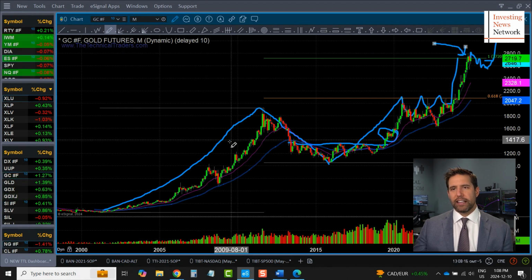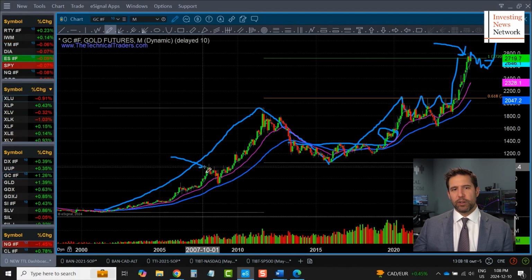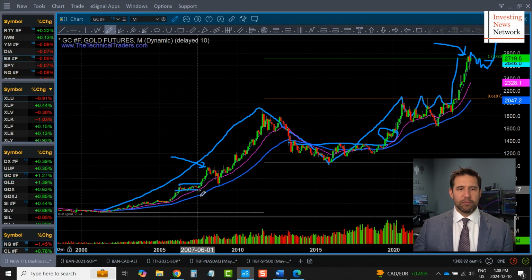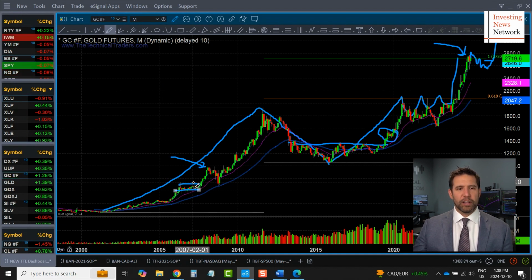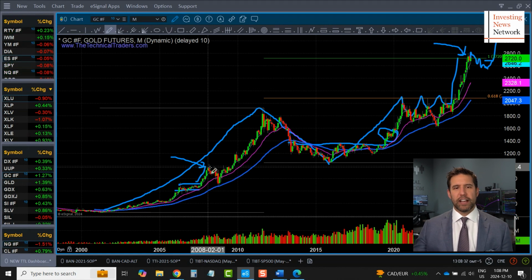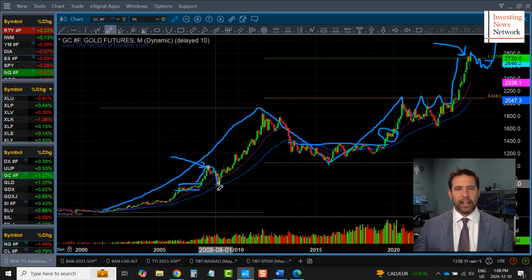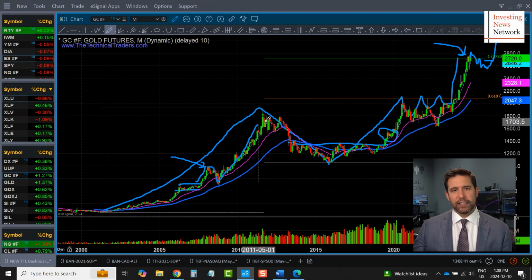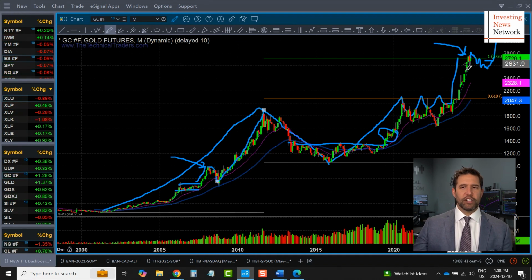This peak right here is very similar to what I believe was the 2007, 2008 peak, where gold did the same thing. It rallied up and paused sideways for a couple of years. Then we saw the whole world move into gold because they were worried about the stock market being overvalued, bubbles in real estate, all of that. Then we had that pullback in gold with the rest of the economy, just because everything generally goes down together when investors are selling. And then we go into a multi-year huge leg. So that's what I see.